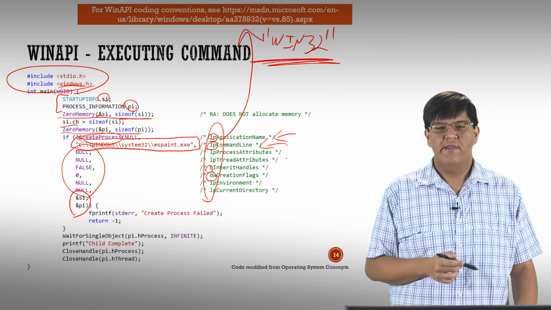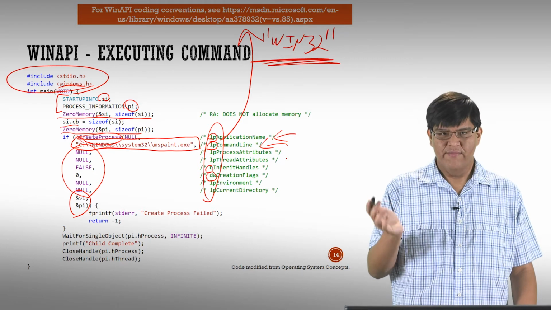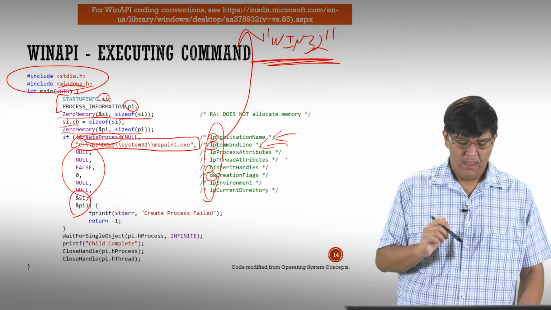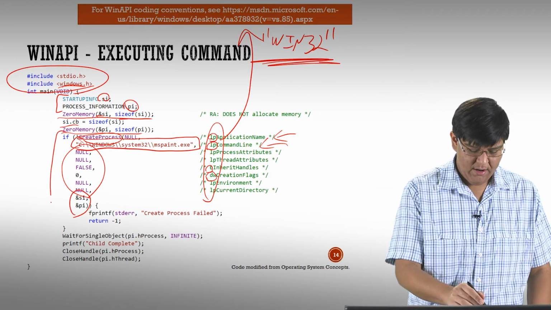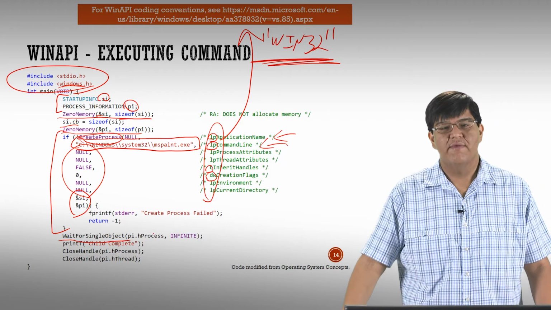All right, so as a whole, what this line is doing is creating a new process from the Paint program. And now if I run this, a Paint program will be running on my computer. All right, so we've gone through this part here. What about the rest of it? This over here, wait for single object, is basically the same thing as our wait command.